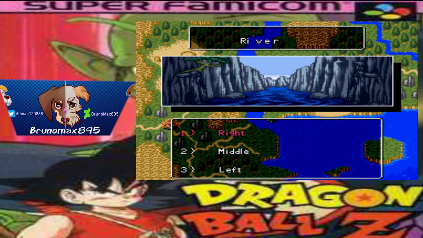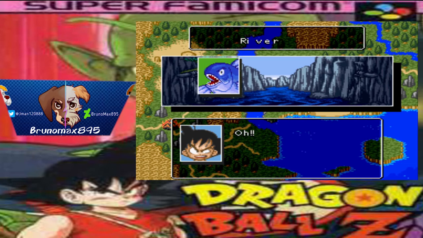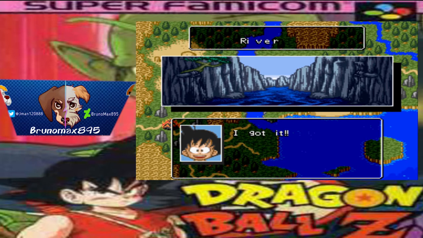Oh, yeah, you have to push Y to do it. Oh, okay, I obviously picked the wrong one. Let's pick this one. Oh, there we go. We got it. Normally, it would be a lot more annoying than that, but I guess I got lucky. Okay, we got the fish, and we can move on.